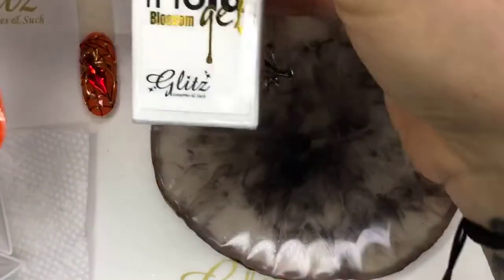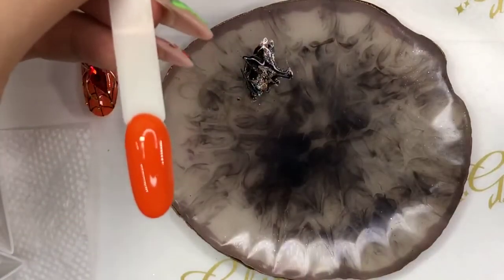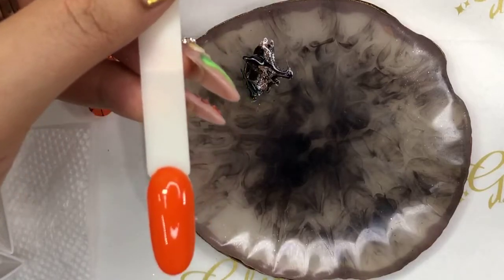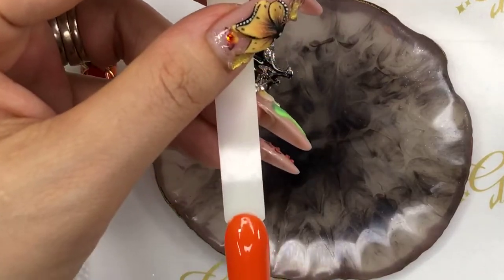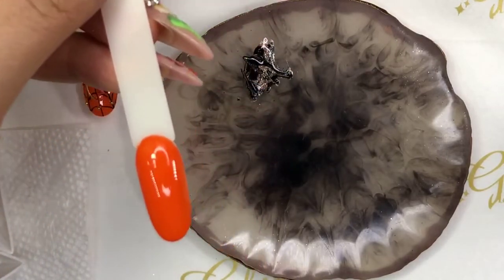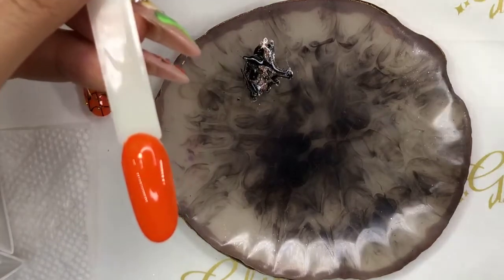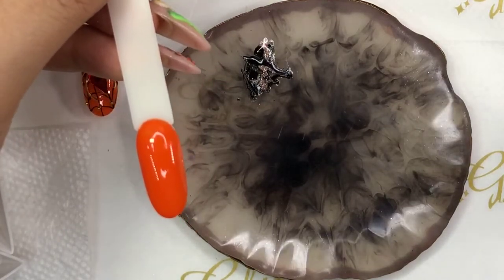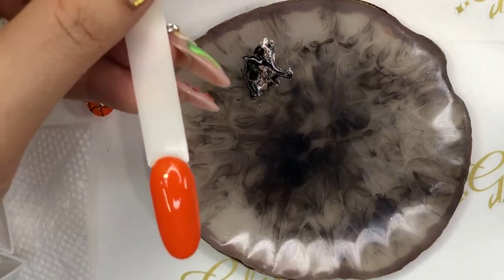And I'm gonna go ahead and use a blossom gel. This does all the magic work for us. It's doing all the work for us. So all you need to do is apply the colors that you want, and then it does all the work for you. Blossom gel. Blossom right there in front.